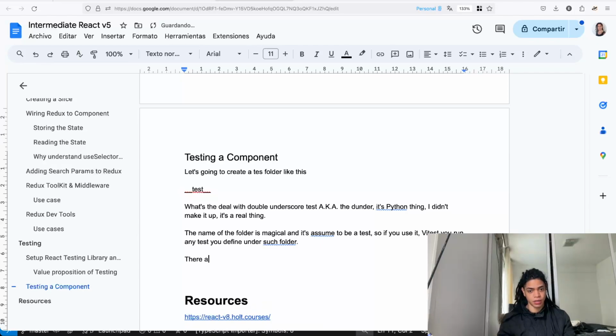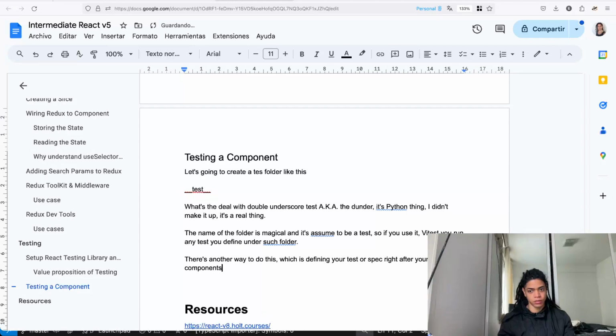There is another way to do this, which is defining your test or spec right after your component, but it is going to depend on style.